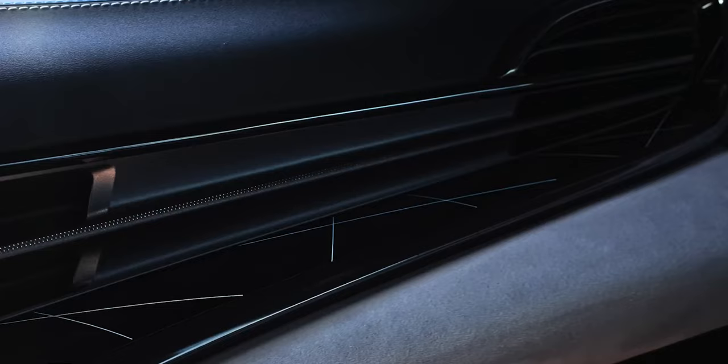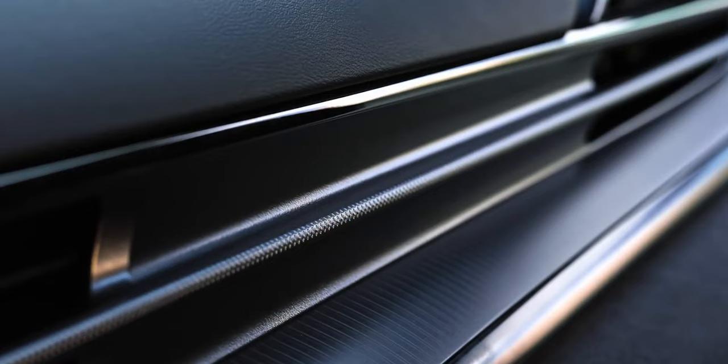I also learned something pretty interesting about the BYD Seal that I'll go over in just a couple of seconds. This year seems to have just flown by completely, and some people say that it happens as you get older — time feels like it goes quicker because each year represents a smaller portion of your time alive so far. And now in Brisbane, literally every day I see different types of EVs on a daily basis. Just a few years ago that was not the case.